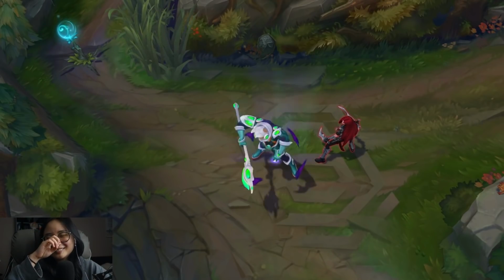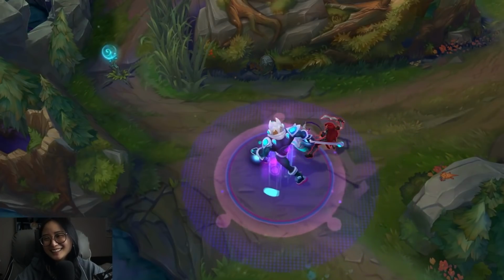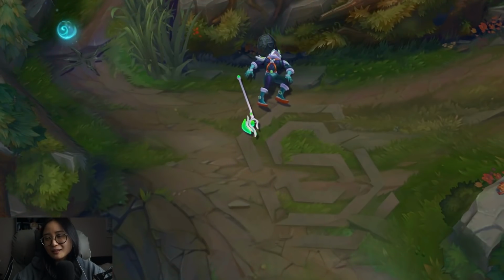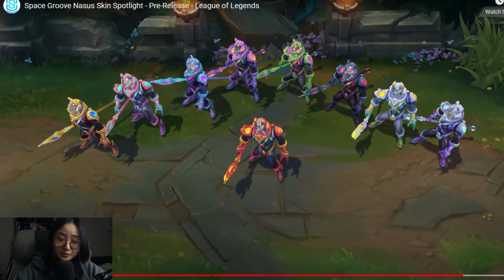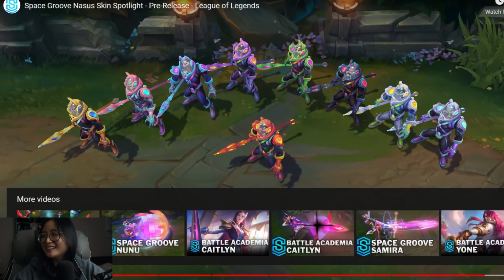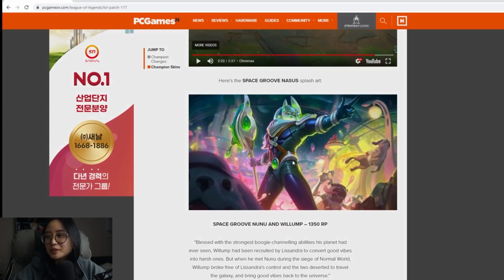Whoever had this idea, they need a raise. This skin is so fun. I bring death. I like the chords. And all the chromas, of course. And the little puppies inside. Oh, they're all different colors inside too. The puppies. It's not just like the same puppy everywhere. They all look different. That one looks like a raccoon. I'm not gonna lie, this is adorable. I mean, come on.